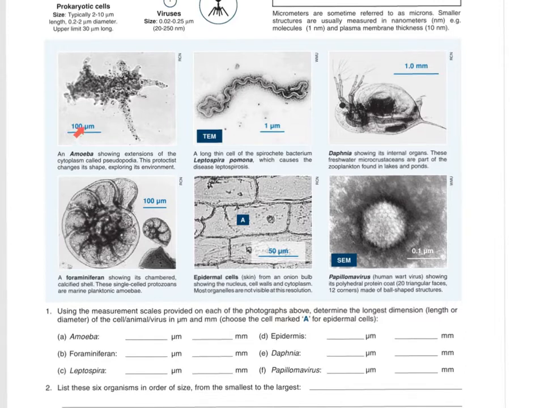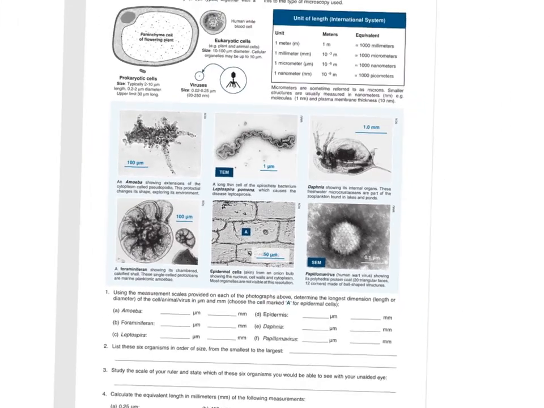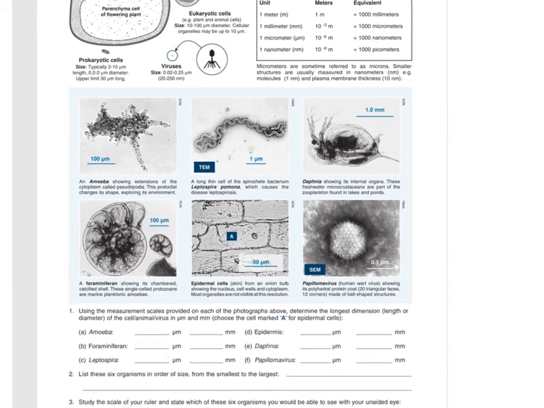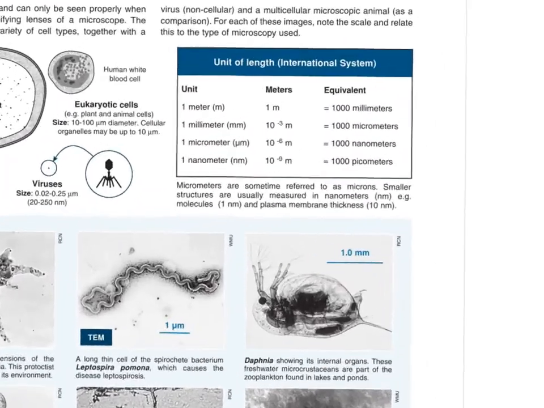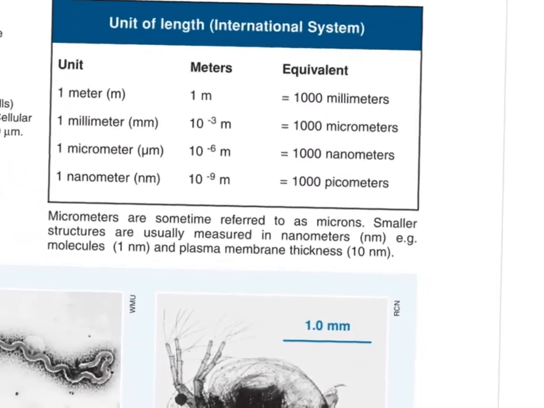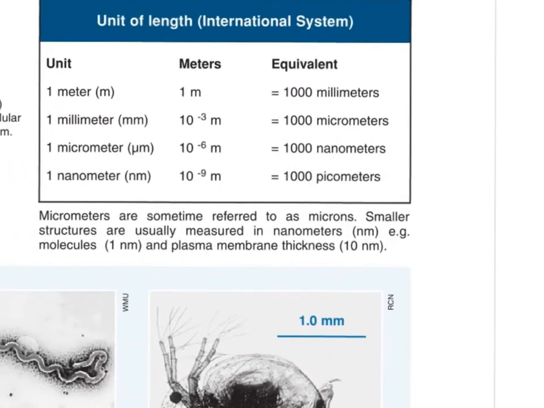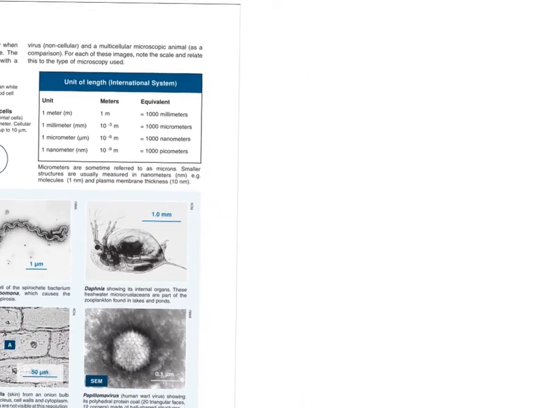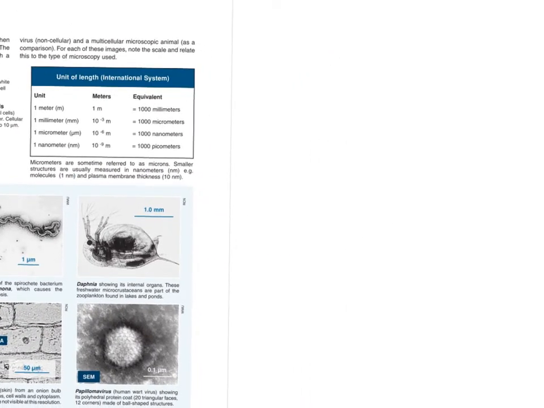Now this weird-looking U is a Greek letter. It means micro. So when you see this, just think micro, all right? So this is a what meter? Micrometer. And here are the units. A micrometer is 10 to the -6, and a nanometer is even smaller. It's 10 to the -9. So what does that mean when we talk about micro, 10 to the -6, 10 to the -9?